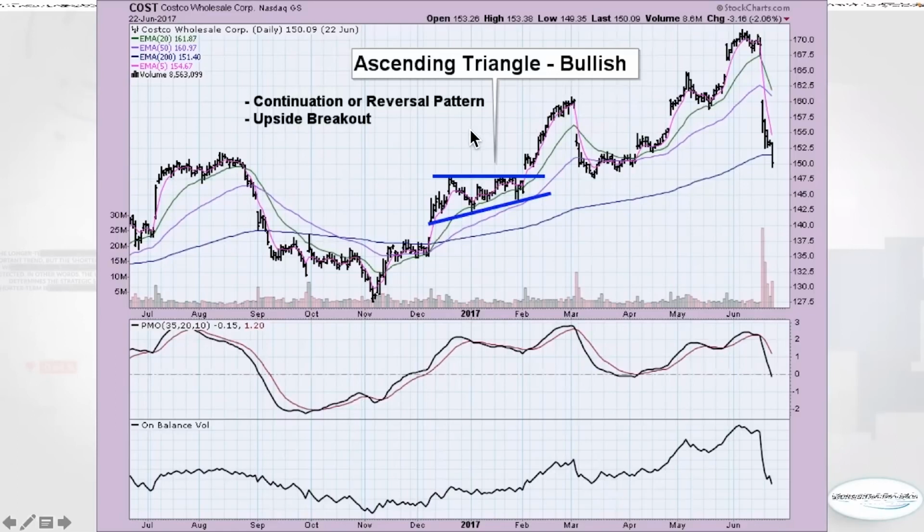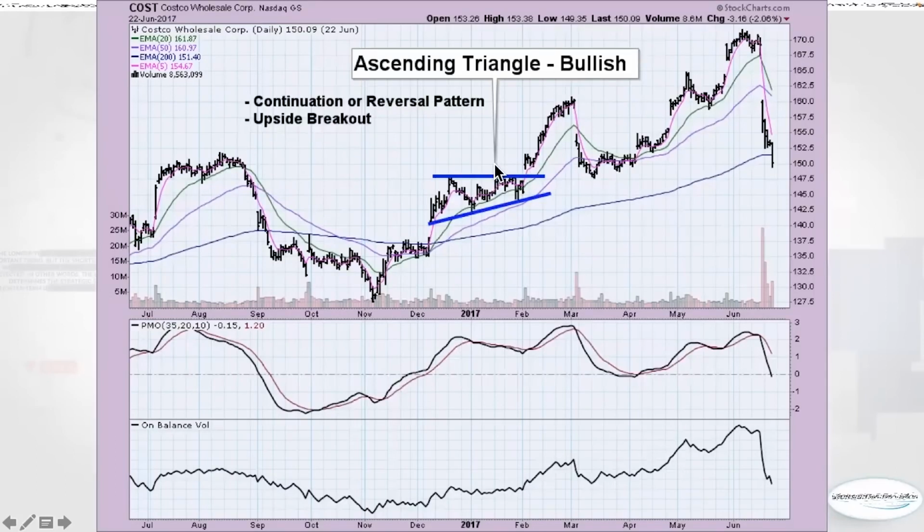So first of all is the ascending triangle. We call it an ascending triangle because it has rising bottoms on the bottom of the triangle. Ascending triangles are bullish. Basically, you have this flat top, this resistance level, but every time the bears pull price down, they can't quite get it all the way down to the bottom of the trading range. And so eventually the bulls will win. In this case, you see a nice big gap up out of the pattern.